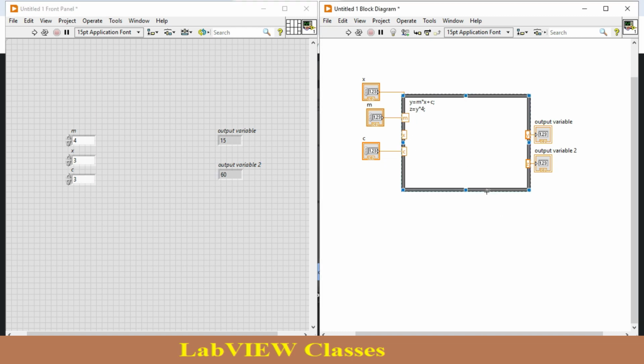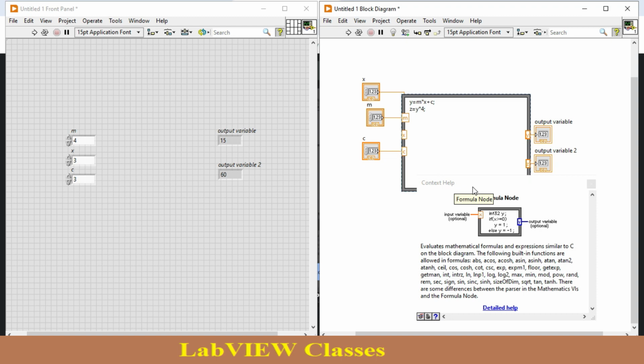The functions supported by this formula node you can check through Control-H, and just select your formula node. Over here these are the different functions supported by the formula node. You can create any equation. And like this, do you know about transfer function?